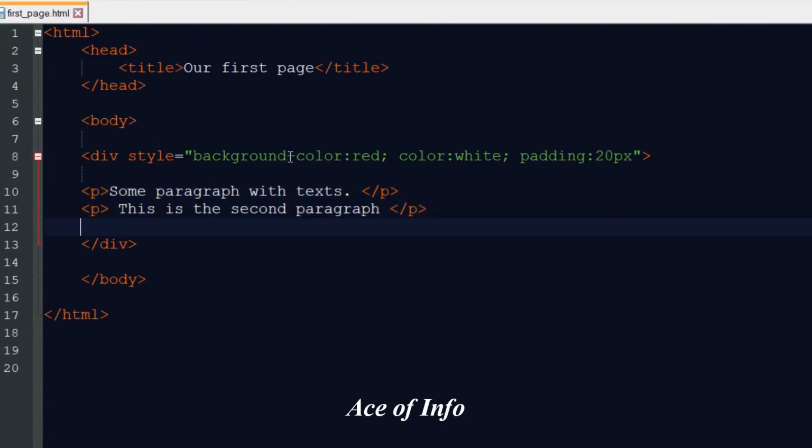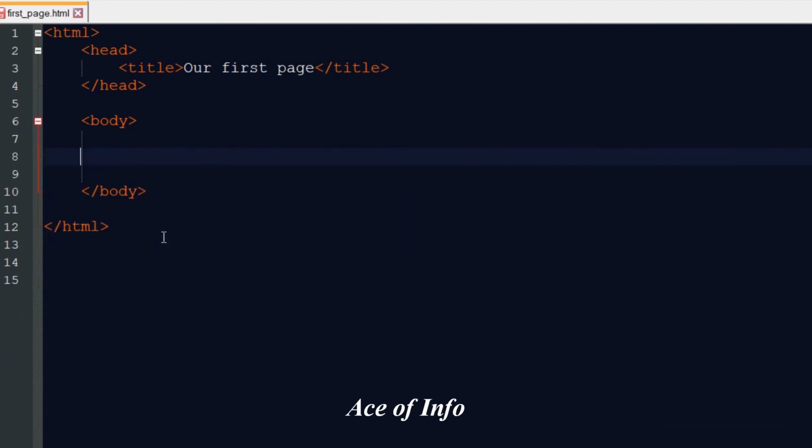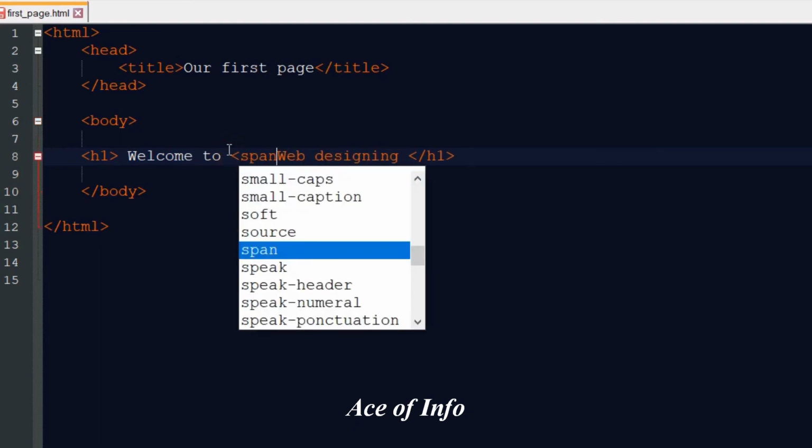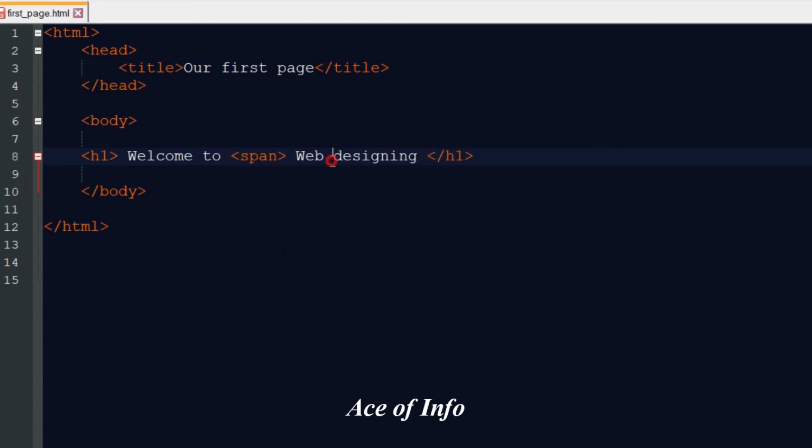Alright. Now this is block level. Div is a block level element. Similarly, there's a container called span, which is an inline element that we can use as a container. Let's see where we can use that. I'm going to put a header tag. Now if I put div, it will take this whole division. But if I need to take only this word, we can use an inline element, which is span. And I'm going to close it.